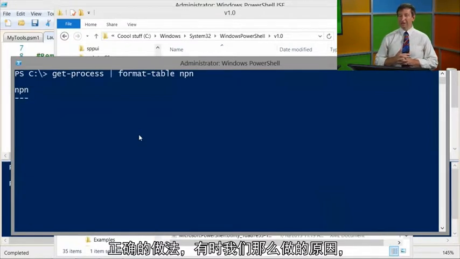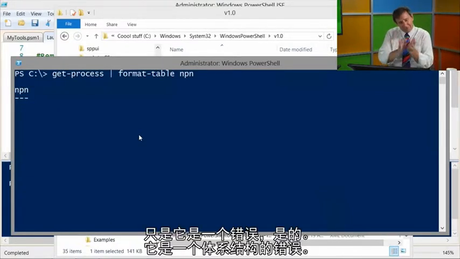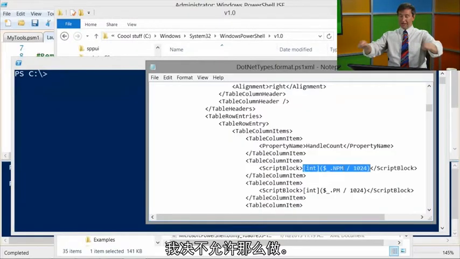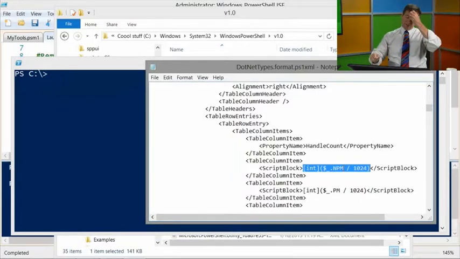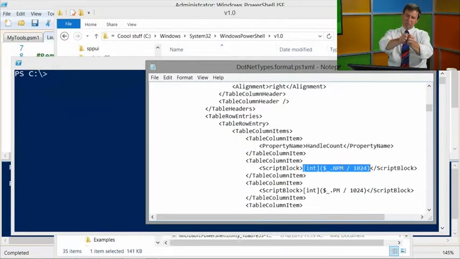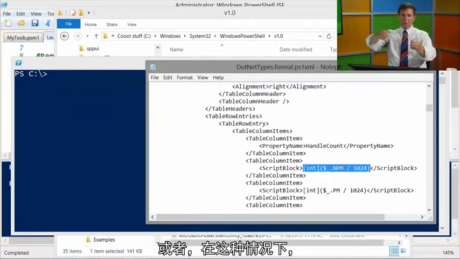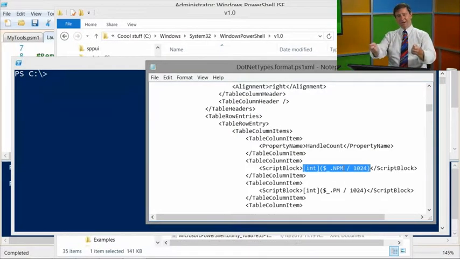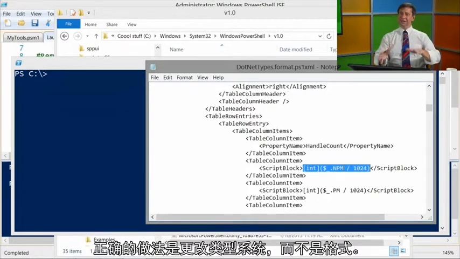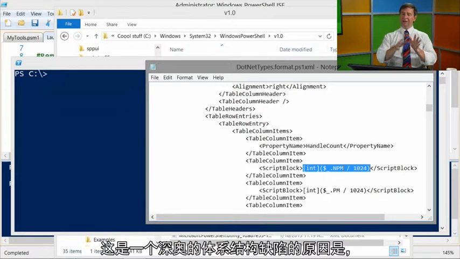The right way to do it, and sometimes the reason why we did it, I mean, it was just an architectural mistake. I never should have allowed that. What happens is sometimes you have these property names that are really long, or in this case, you want to divide it by 1K or 1 megabyte or 1 gigabyte, and so you want to do that. The correct way to do that is you change the type system and not the formatting.